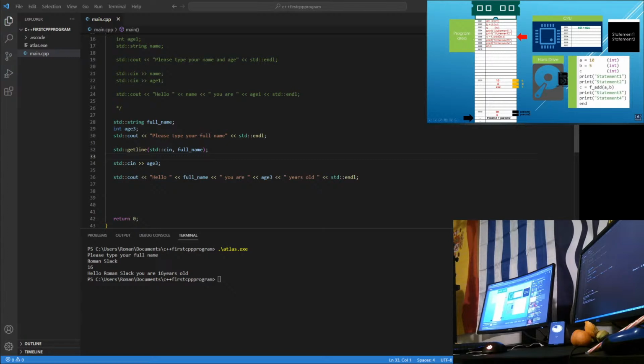Okay, that's what the CPU is going to do. It's going to put the result in C, and the result is a 15, so we're going to write that in there. And now that the function is really done, it's going to come back to its address, and it is going to jump to the next statement after that. It is going to print statement 3. It is going to jump to the next line and print statement 4.